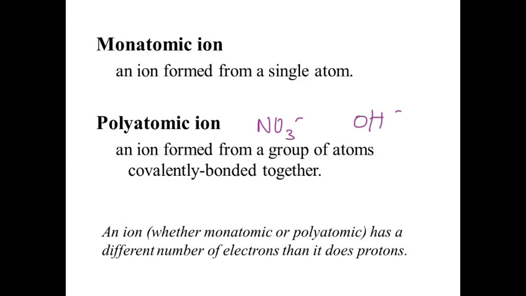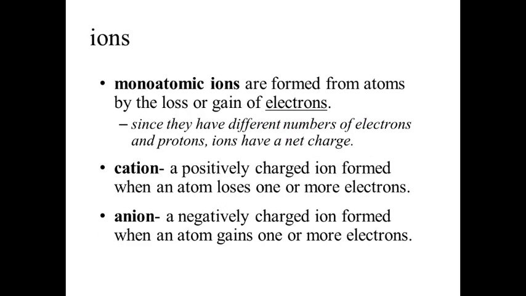Hydroxide, OH-. Most polyatomic ions are negatively charged. They're anions. It's polyatomic because it's more than 1 atom. And we'll be talking about those. And yes, you do need to memorize a handful of polyatomic ions. Don't let me forget to give you these little flashcards that you can make and fold over, cut them up if you want. Ions come in 2 flavors. Cations are positively charged because they have a few less electrons than protons. Anions are negatively charged because they have a few more electrons than protons.